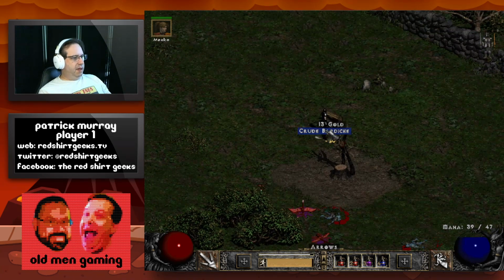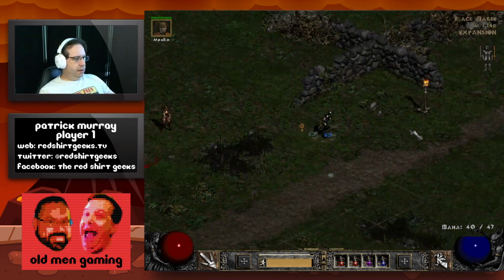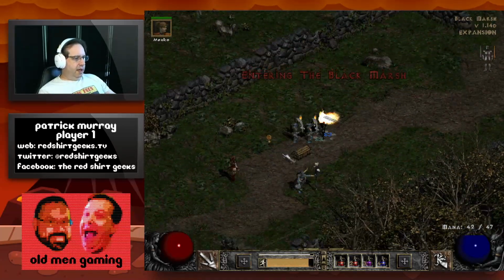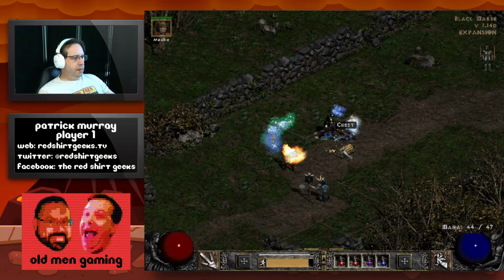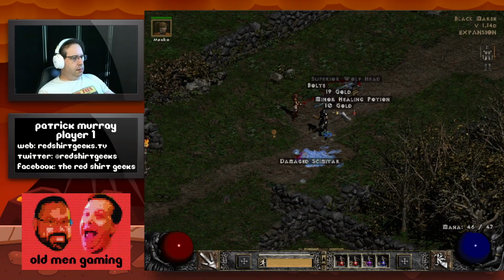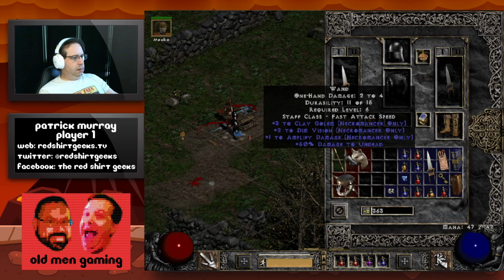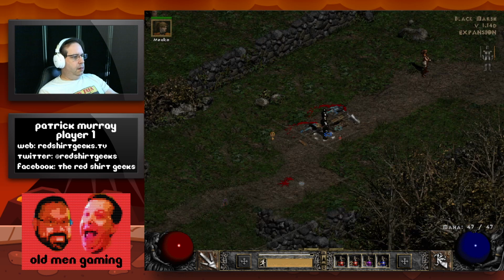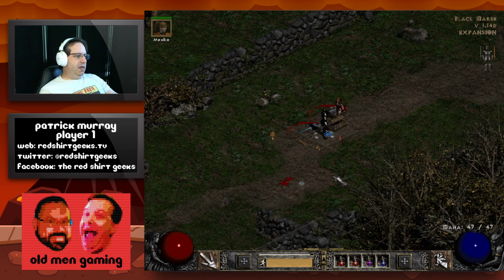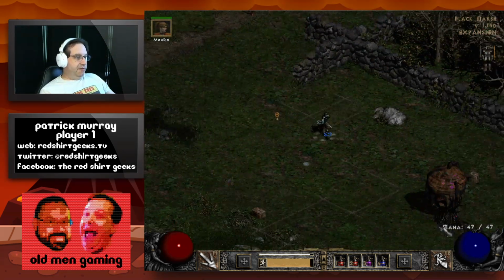Plus 3 to Mace Mastery, let's find out. There's the highlight. Yep, we're keeping that. We're probably going to keep that. I don't think that'll be worth that much, but... We'll find out.